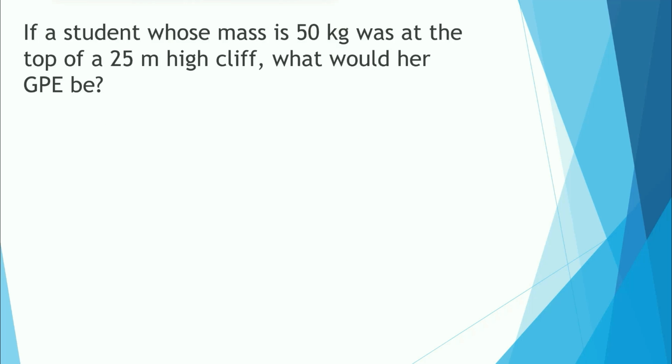So first up, a student whose mass blah blah blah, what would the GPE be? Okay, so you'll note I didn't really read the question entirely, I just went straight to what I'm actually needing to find. I'm finding the GPE, so I don't need to rearrange my equation, mgh. And now I can go back to the question and get the other details.